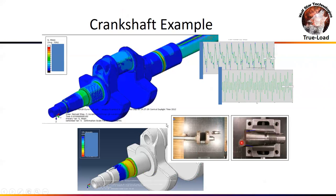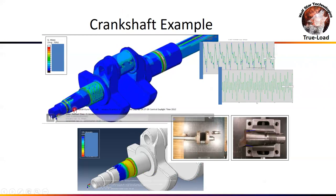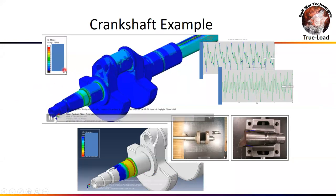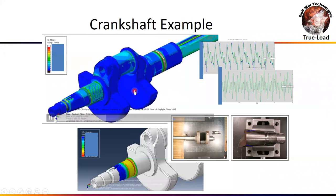So working with the engineers there, they said, "We've got crank pin loads here." So we put on X and Y loads in the crank pin. They also knew that there was dynamic content here, so we included a torsional mode and two bending modes of the flywheel in this FEA model. So we had 5 unit load cases. We laid strain gauges on the main load paths on the crankshaft.